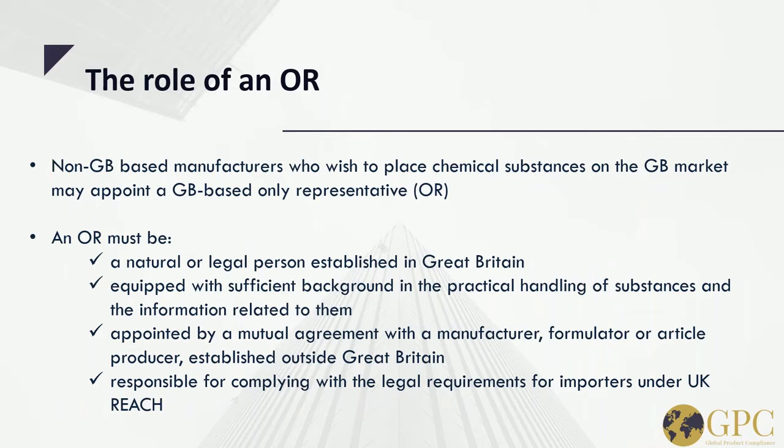The role of an OR. Non-GB-based manufacturers, as I just said, who wish to place chemical substances on the GB market may appoint a GB-based only representative, the so-called OR. An OR must be a natural or legal person established in Great Britain. As I just mentioned, for registration or for doing the grandfathering, you have to have an entity in the UK. It must be equipped with sufficient background in the practical handling of substances and the information related to them, appointed by mutual agreement with the manufacturer, formulator, or article producer established outside Great Britain, and responsible for complying with the legal requirements for importers under UK REACH.